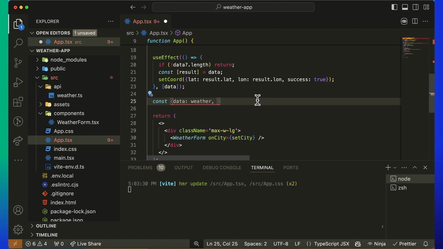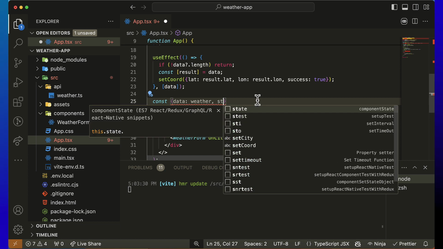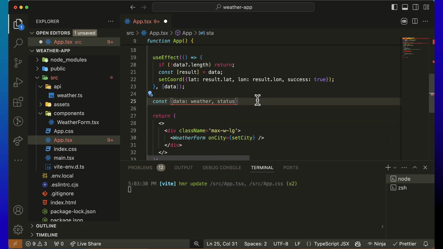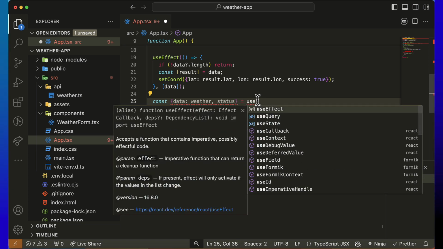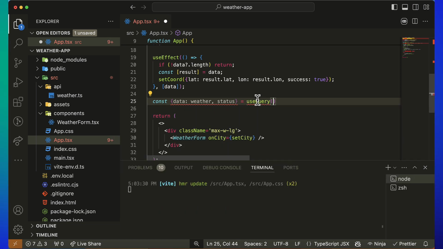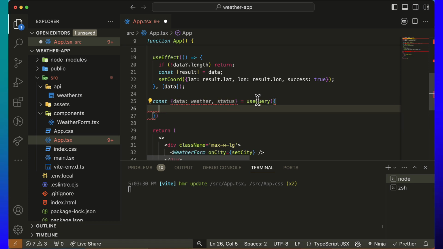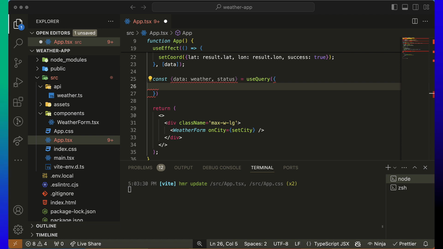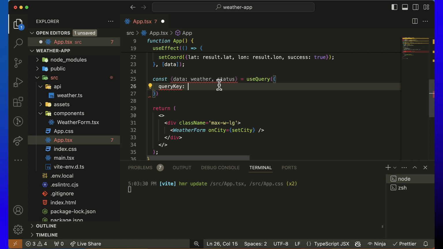So I'm just going to destructure that and we want the status as well. And add our useQuery hook. So we want our query key, which will be weather, and then we're just going to pass in our coordinates.